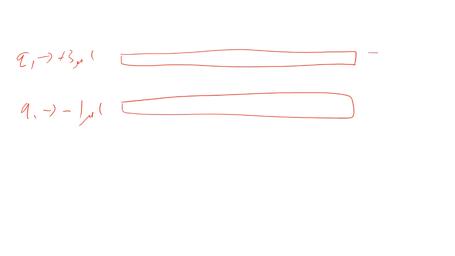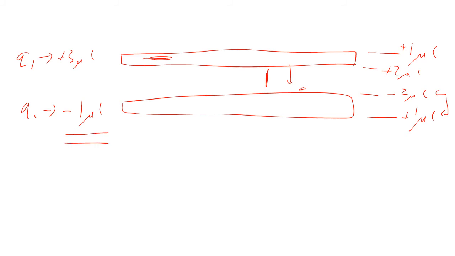Okay, and so now the net is going to be 2 microcoulombs. So that means the top is going to be 1 microcoulomb. The bottom is going to be 1 microcoulomb. Well, there's a total of 3 microcoulombs up here. So that means we have to have plus 2 microcoulombs on the inner surface. Well, these two have to cancel each other. And so if this is plus 2 right there, this has to be minus 2 down here, minus 2 microcoulombs. That also makes sense because if you look at these two, the two added together give you minus 1 microcoulomb.